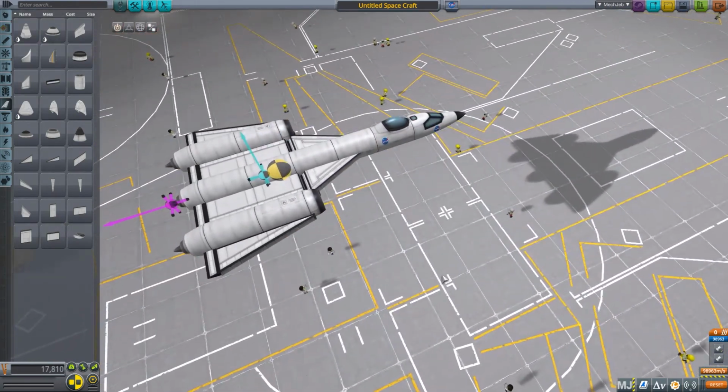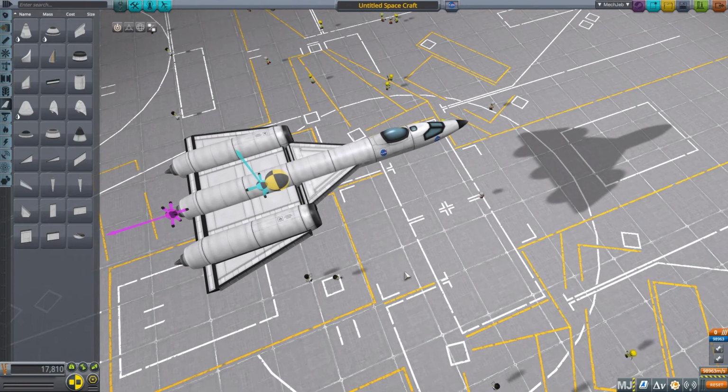You know, a Blackbird was never really shot down. They definitely fell out of the sky a few times.